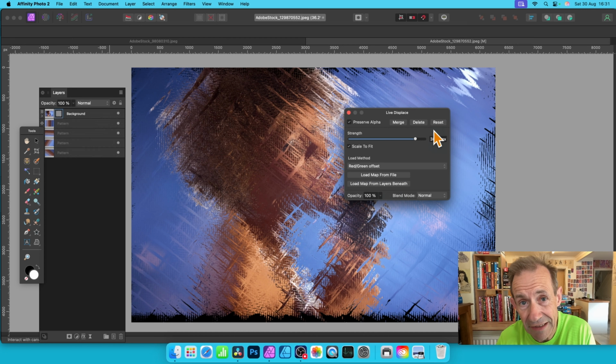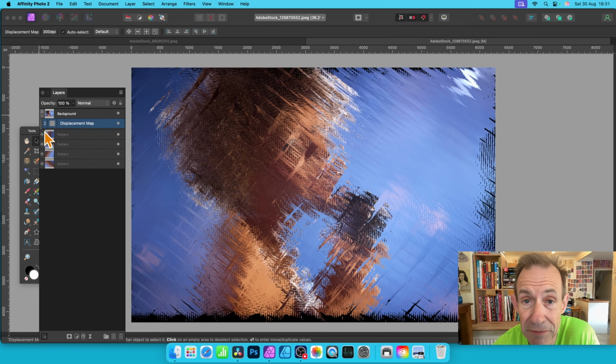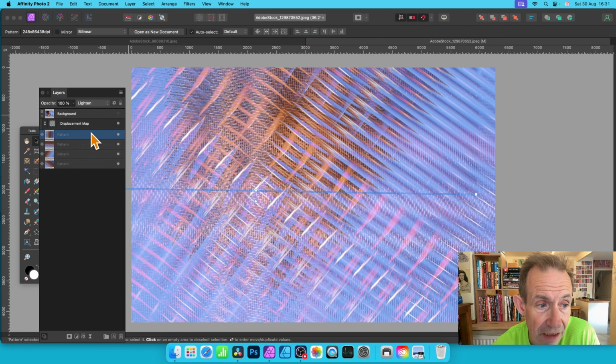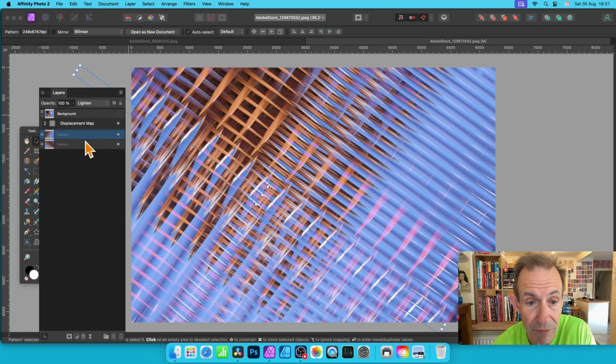The great thing about this, it is also live. All these features here are now live, so you can change it. So close it, and then you can see now over here, you've got the background there, and a displacement map. Again, it's called displacement map, even though the filter is called displace. Very strange, but that's the way they've done it. But say you decide, oh, you know what? I don't like that pattern, so I can remove that one. I can remove that one. So I end up with, say, this one, and maybe I can tweak it.